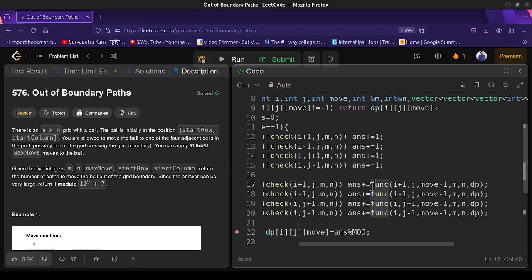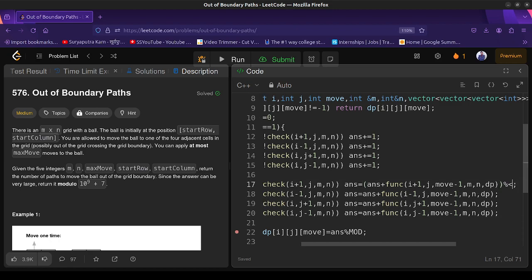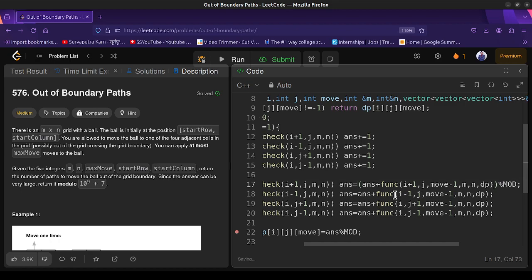Control C, then alt, this one, apply in this place also, and yeah, I can write in this part also. So apply the modulo operator, percentage mod, in all of these, this part also, similarly in this part.